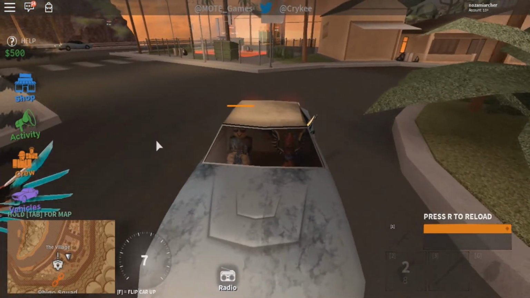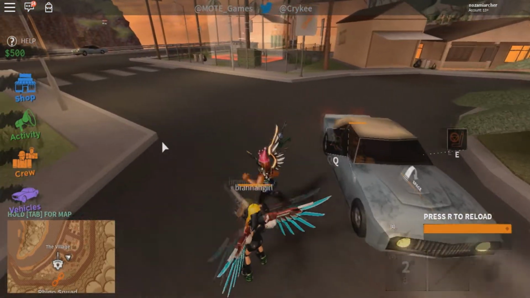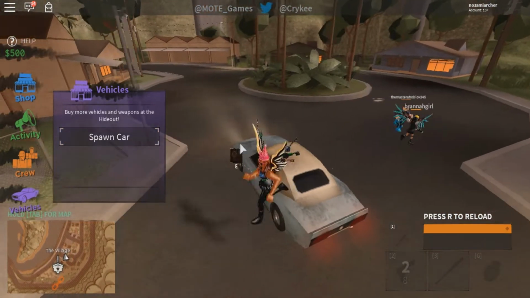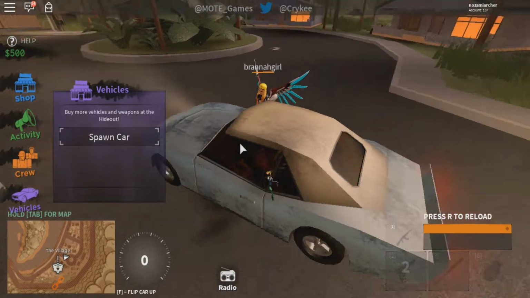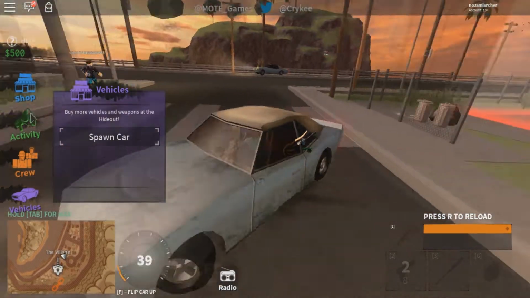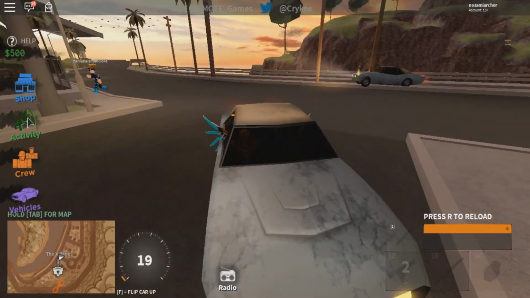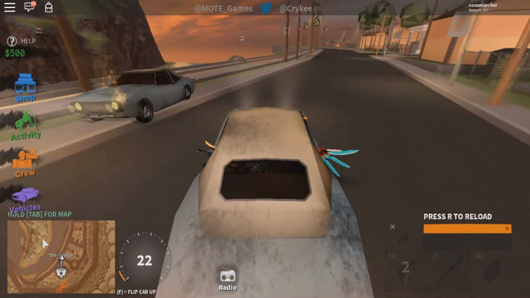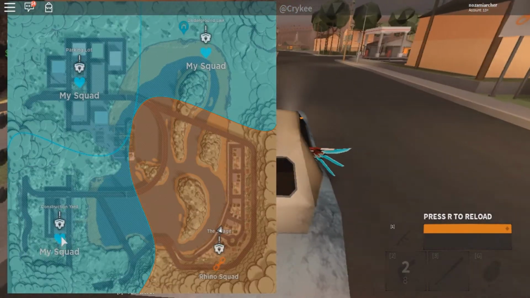Are you serious? Alright, can I just get out and spawn a new car? Oh, you can just jump over the car. Okay, spawn a car. There we go. Alright, come on, get in. Sorry, guy. We're trying to get this egg and leave. Right? I'll just kill him. Just hold on one second. Let me just get rid of this guy.